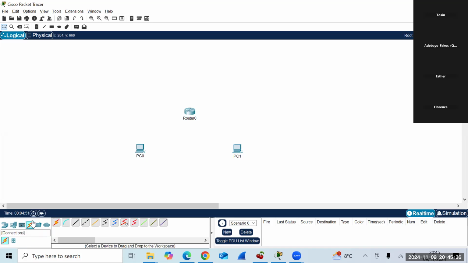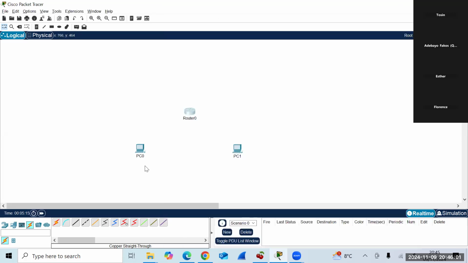What we will use to connect is this icon. It says connections, and there are different cables here. Like I've explained earlier, we have a PC to a router, so both of them are two different devices. The cable we are going to use is this copper straight-through. You click on it. This is the cable. Click on the router.